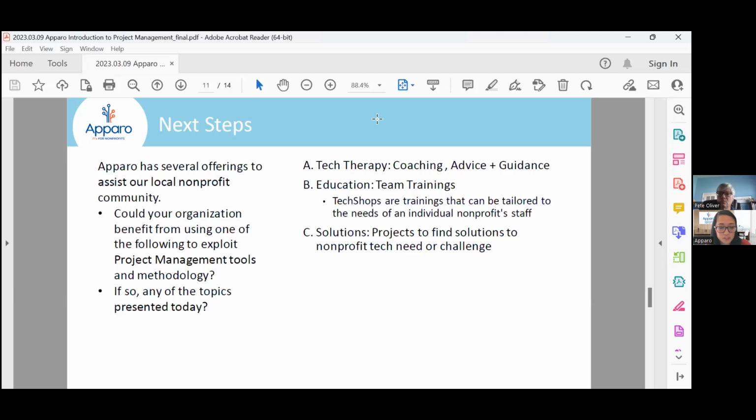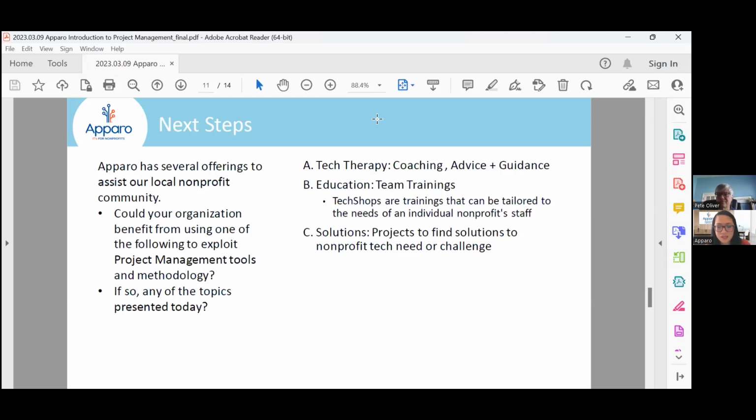So one of our services is tech therapy. This is where we match you one-on-one with a tech therapist to give you some coaching, some guidance, some advice. So what might that look like in project management? Pete talked about the Kanban. He talked about these time management tools. He talked about the retrospectives, which I believe for most of us in nonprofit, we like to call the debrief meetings, the stand-up meetings.